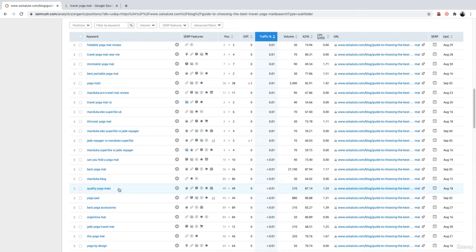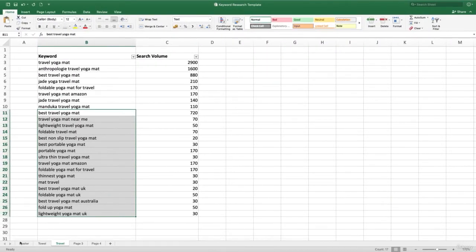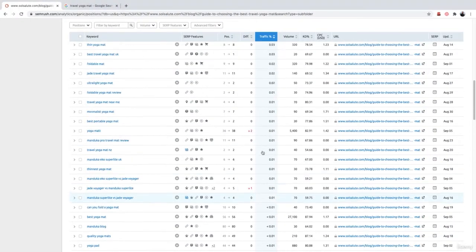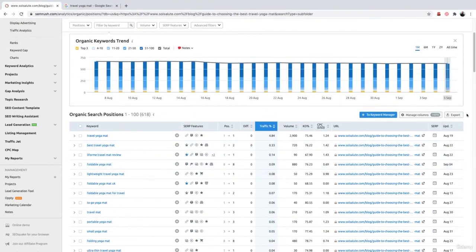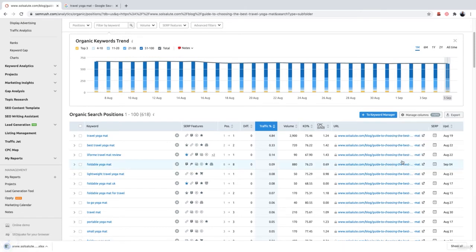So as these keywords are pretty much randomized and they don't follow any consistent theme, what we want to do is go over to our keyword research template and actually add all of these keywords to our master tab and then go through the filters and apply the keyword to the right theme. So let's go ahead and do that now. Let's go to the top of SEMrush, click export, and then go for Excel. Download all the keywords like so, and let's open that spreadsheet.